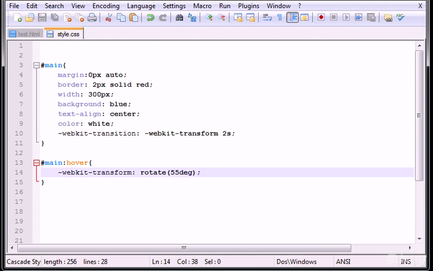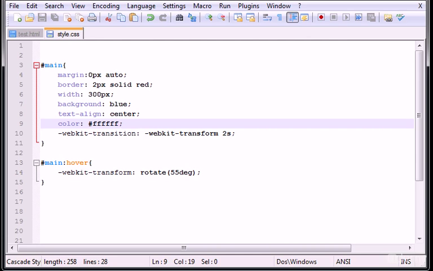Now I'm going to show you a pretty awesome animation, and you'll be blown away. The first thing I want you guys to do is change the color here to white, FFF, save it.